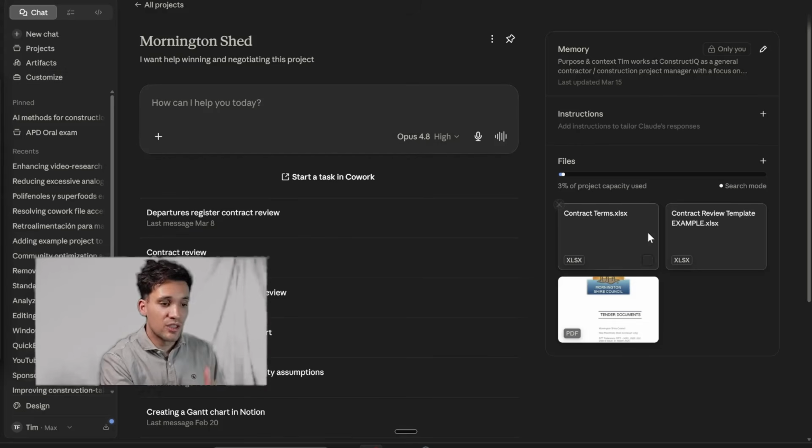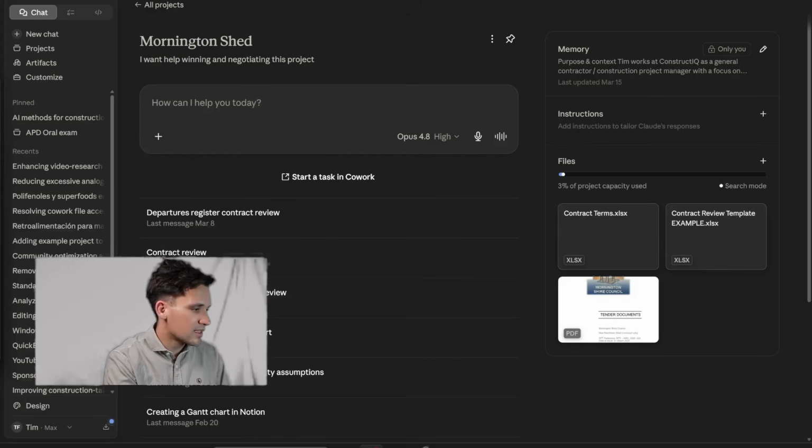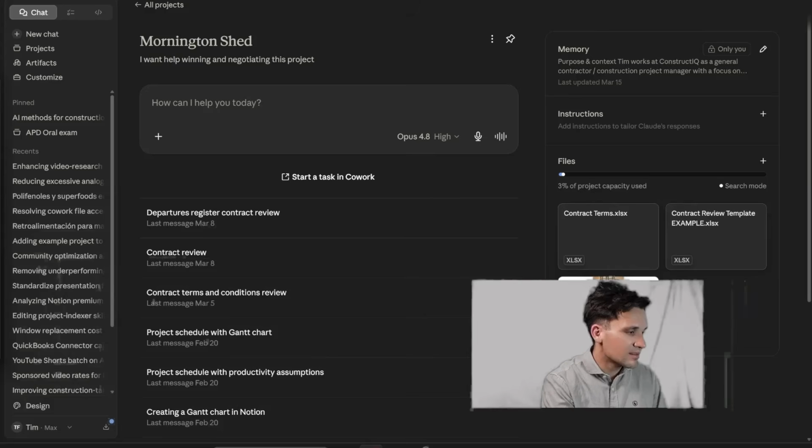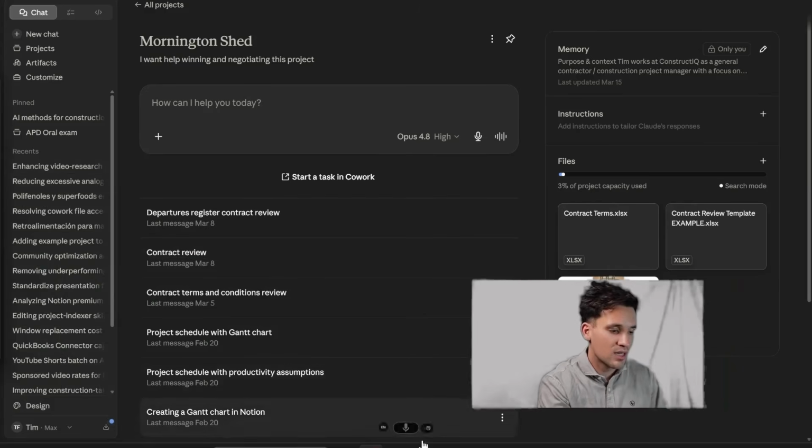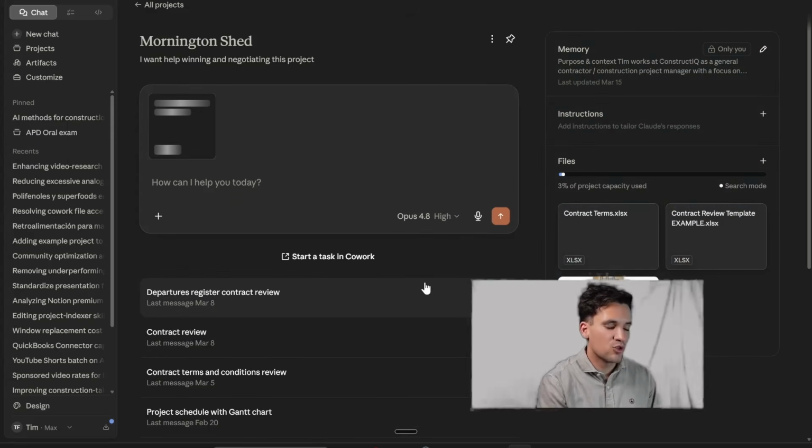What you will find with chat and even uploading documents in a project is that you are seriously limited with the size of files you can upload. So for example, I have a 16 megabyte set of drawings and I try to upload them to a chat, but this will be the same problem I run into if I try to upload it with a file. After about 10 minutes, it will say file size was too big, which is obviously a huge problem if we want to use it for different construction management tasks, because most files we work with are pretty big.